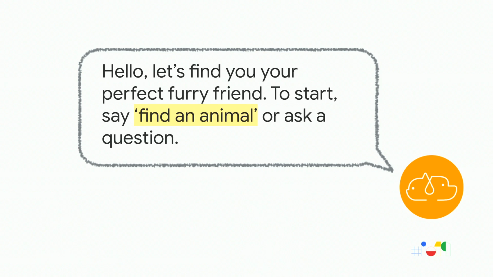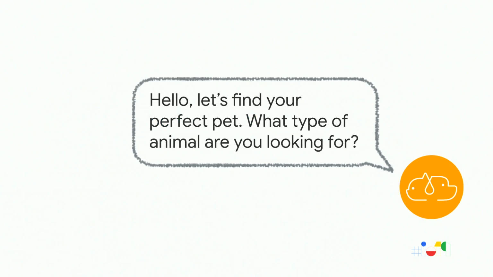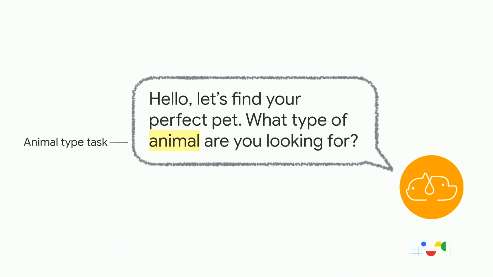And so Cathy and I played with this, and we rewrote it to be, "Hello, let's find your perfect pet. What type of animal are you looking for?" And so right here, it's a little shorter, and it's more explicit. We're looking for a friend. What kind of animal would you like? And then, of course, in the back end, we have to be able to handle this. So this idea of an animal, we need to handle and manage. We're going to be asking about an animal type. It could be a dog, a cat, or different breeds. And so our action needs to be able to process that.